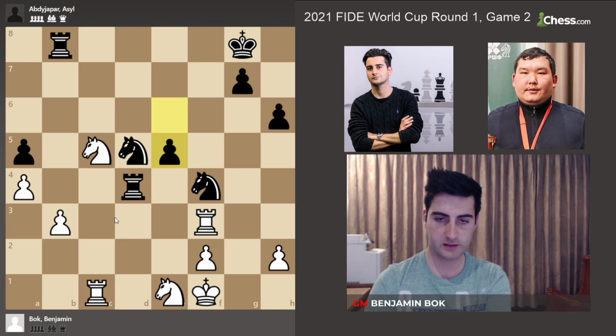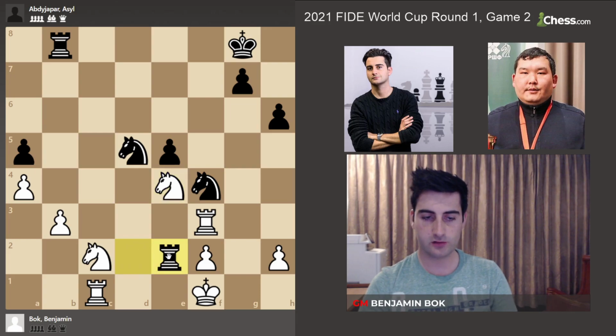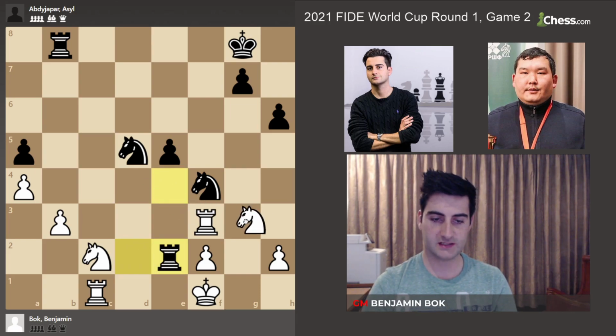And here I missed a chance to free my position a little bit. I should have played knight to c2, hitting the rook. Because if he goes rook here, I go knight to e4. And Black has to go, let's say, rook to d3. He can go rook to e2, but White has knight g3.